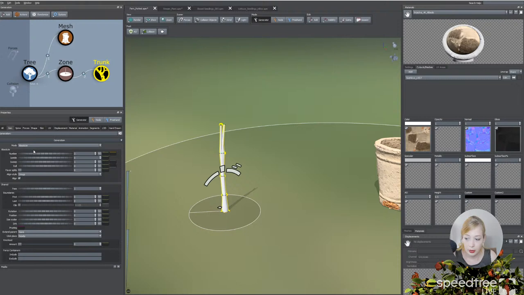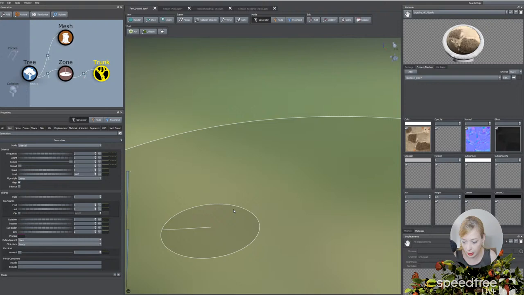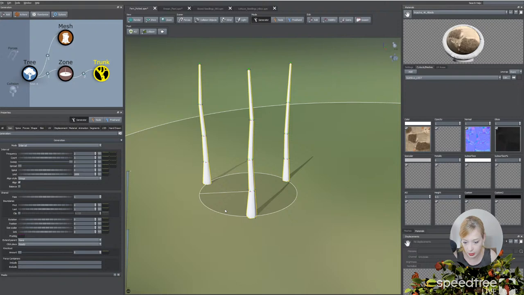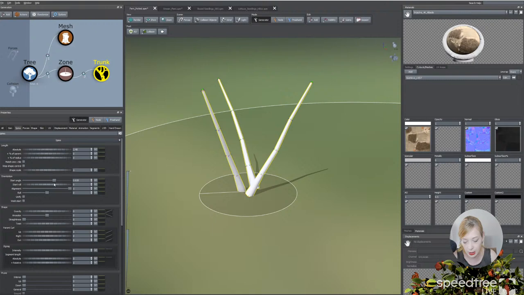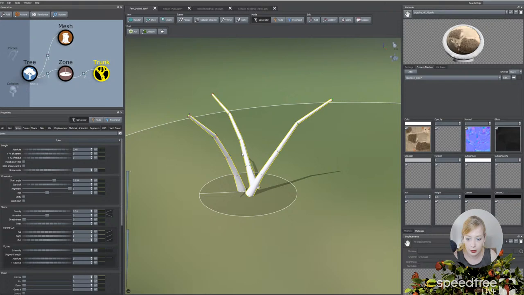You could use absolute steps for this, or you can use interval, which would be a good one if we want these guys to spread out a little bit. So right now they disappeared because I have the first and last on zero. I'm going to put this on ones and allow them to go to the edge of that. I'm going to push them towards the center by pulling the last down there. And then I'm going to change up the start angle. So I want them to twist out, and I also want them to use gravity a little bit. Now that we have that on there, they probably need to be a little longer, honestly.